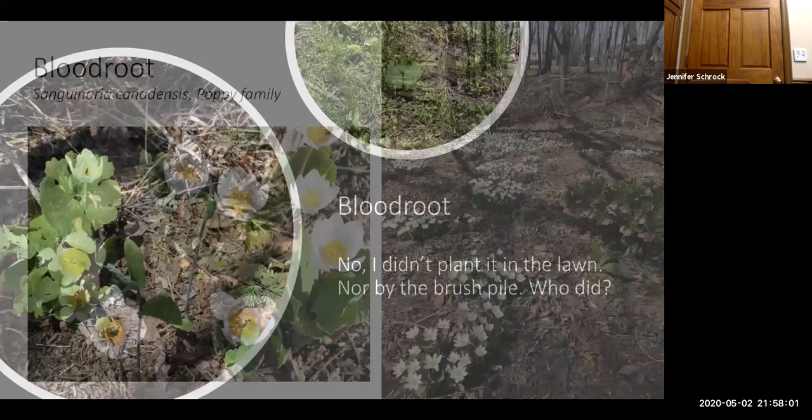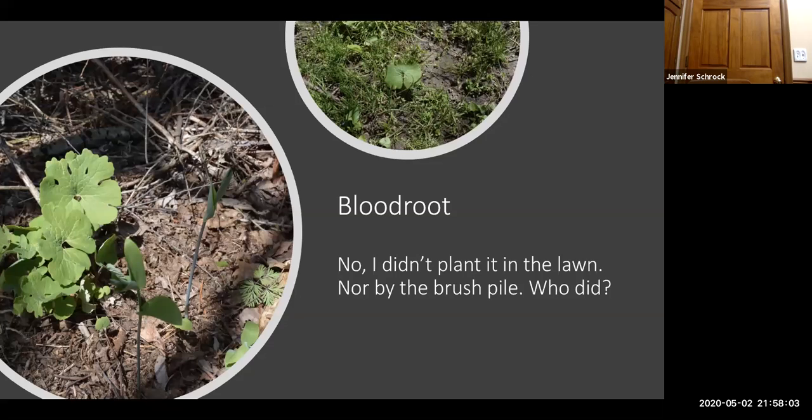Now, I mentioned that I like to transplant bloodroot and encourage its spread, but I'm not the only one. Here's a clump of bloodroot that's growing right by my brush pile. I didn't put it there. And what about that little bloodroot there where you see it out in the middle of the lawn? I certainly didn't plant it there, so who did? Well, that would be ants.